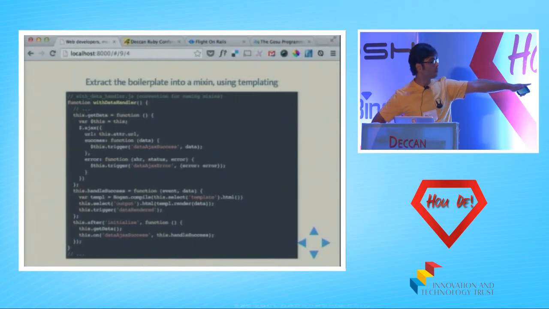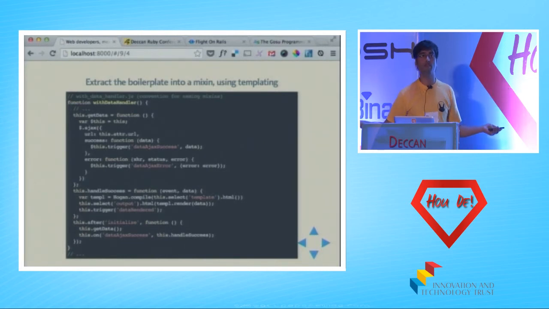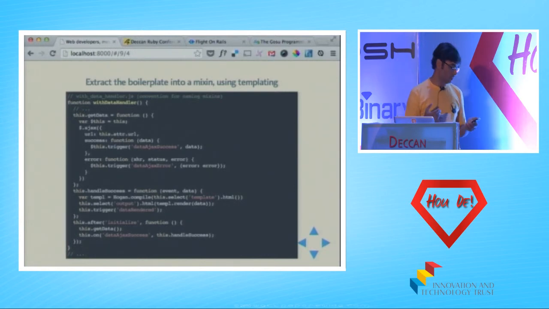Once the success happens, the dataAjaxSuccess event gets triggered and we send it out to everybody, but this same mixin is also included in everybody. So even for intra-component or intra-mixin interactions, you take this decoupled approach where the event is for everybody, and even if you want to react to it yourself, you have to do so through events. That's a very nice way of structuring your application.